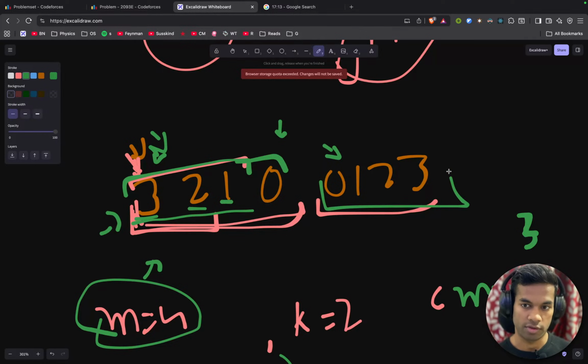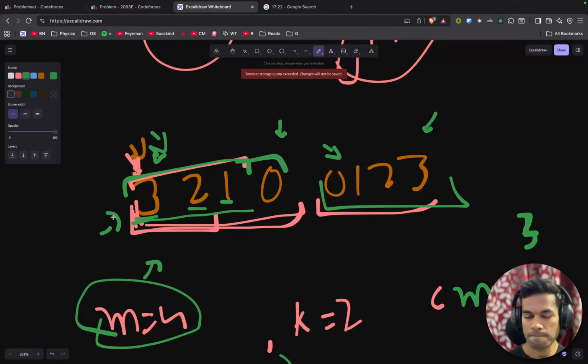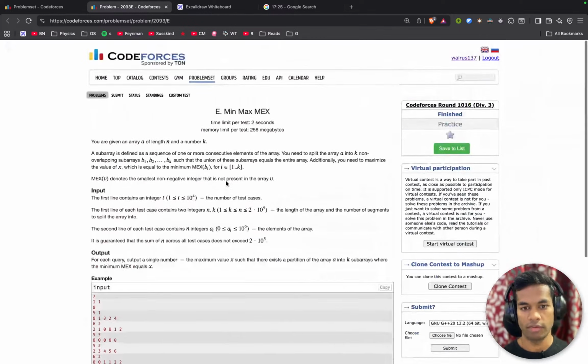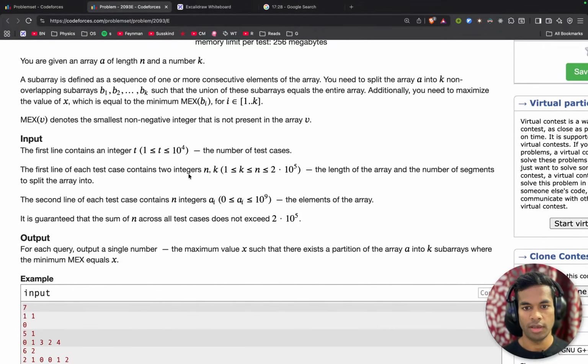If the array was in ascending order, that would have been very cool, but it is not. And can we do n square? No, we cannot do n square.